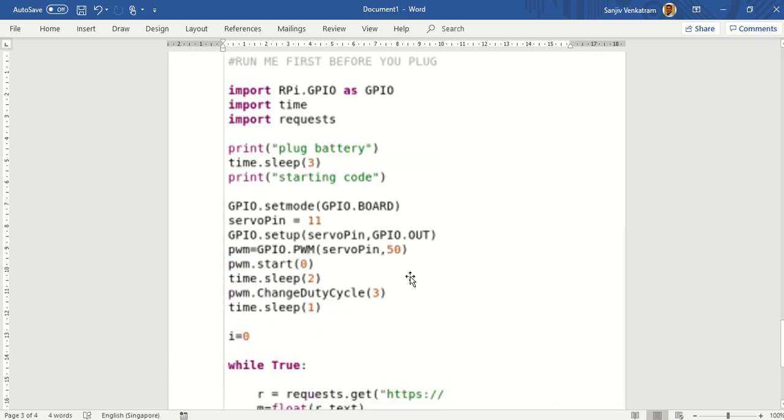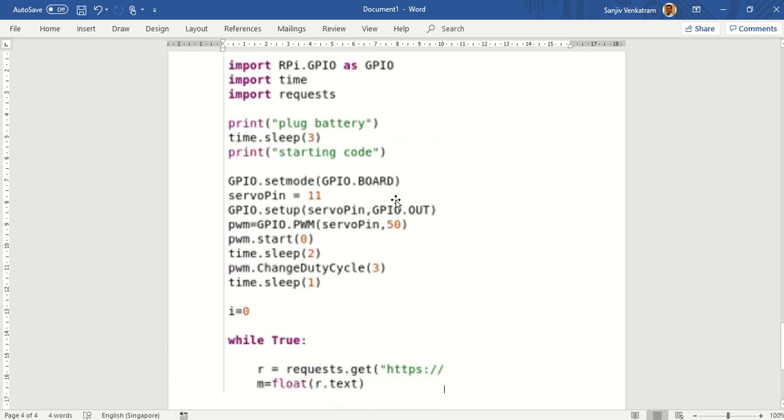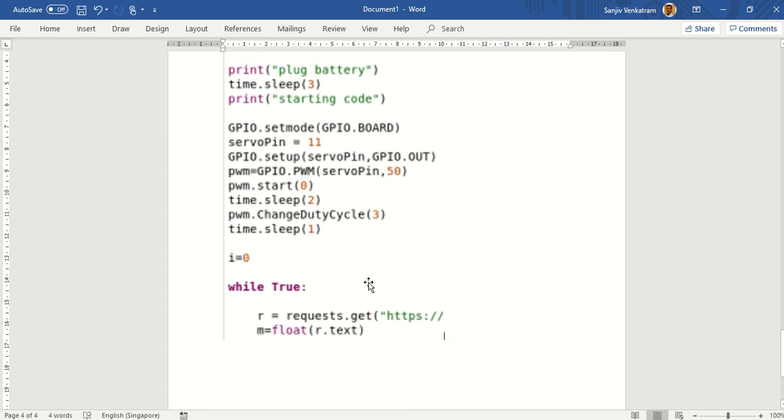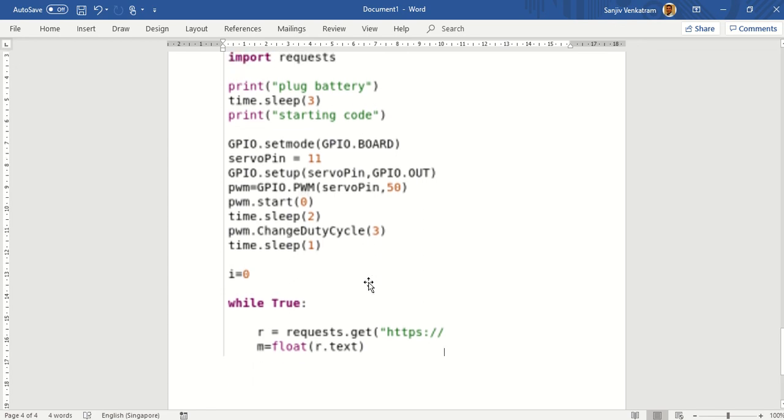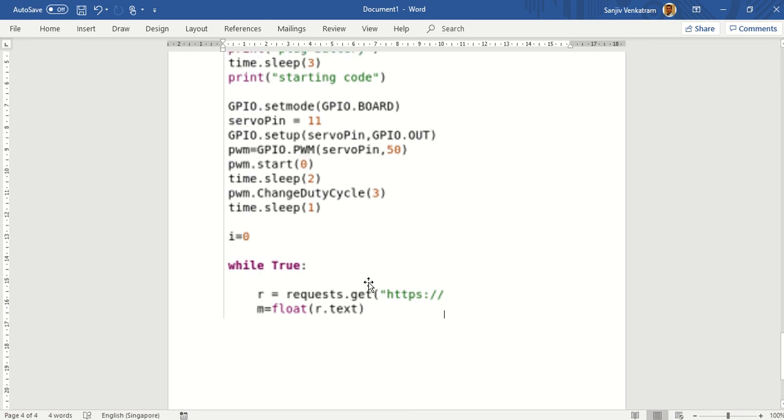From there, the Python code looks like so. I'm not going to go through this component of it. You can look that up. It's essentially getting a PWM, pulse width modulation, to get started. And that runs the brushless motor. But the key here is that I have a GET request and then a variable that pulls the value from the web service.